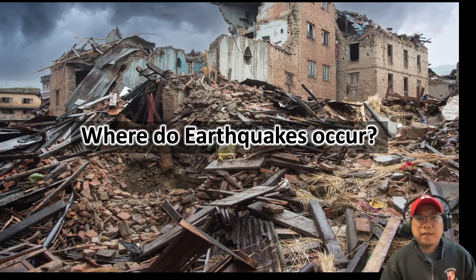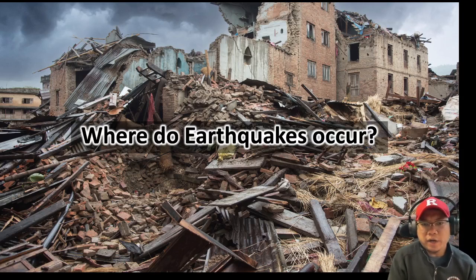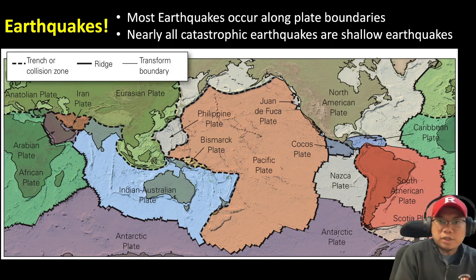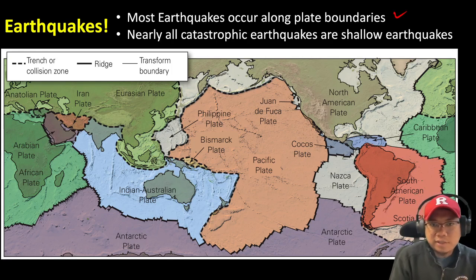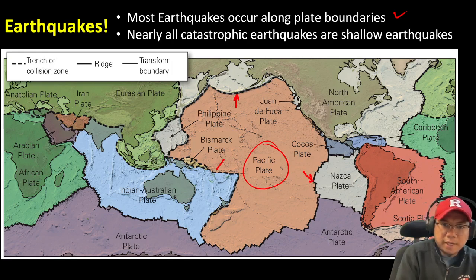All right, everybody. In this video, we are going to see where earthquakes typically occur. This is the picture of plate configuration of the Earth. I think you have seen this before, but most earthquakes occur along what we call plate boundaries. So, for example, this is the Pacific plate right here, and the plate boundaries are the ones that are represented by these thick black lines along the perimeter of the Pacific plate in this case.